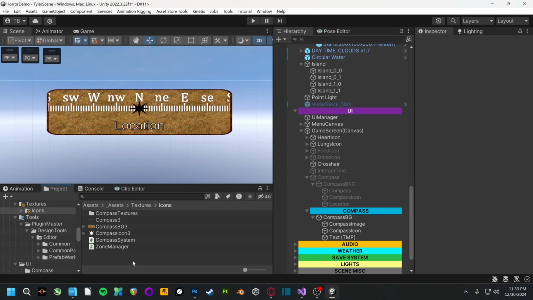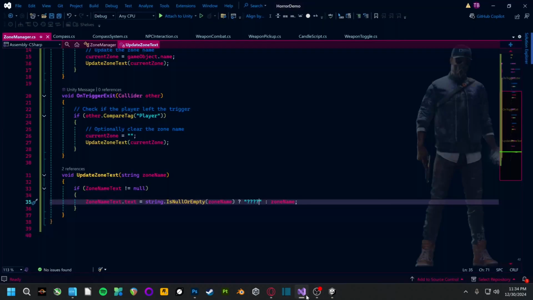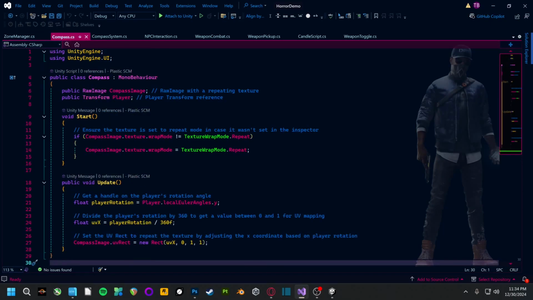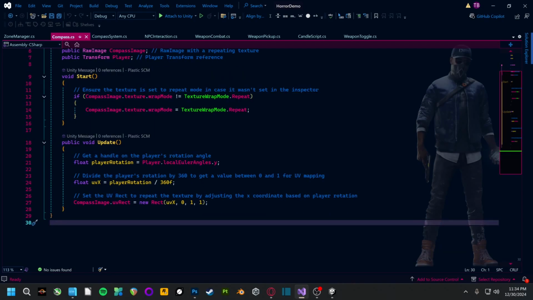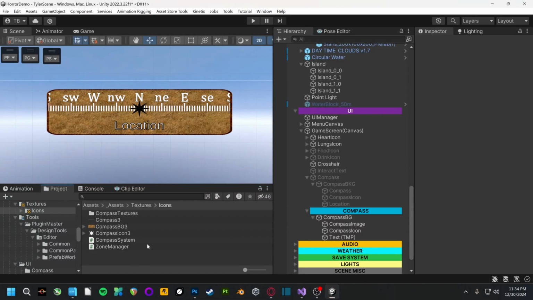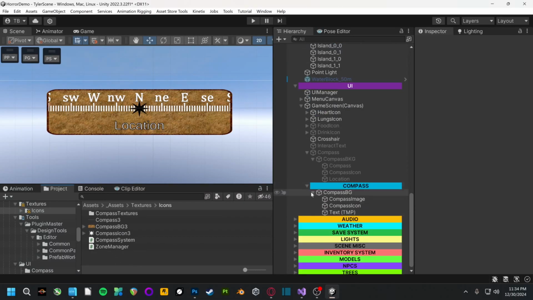And then you'll copy and paste into Visual Studio. Yeah, Compass. This is what it looks like, the script. Very simple script. But you'll just copy and paste it and save. You'll hit save. And then you'll come back in here and it'll be over here or whatever. And then you'll just drag it onto it.